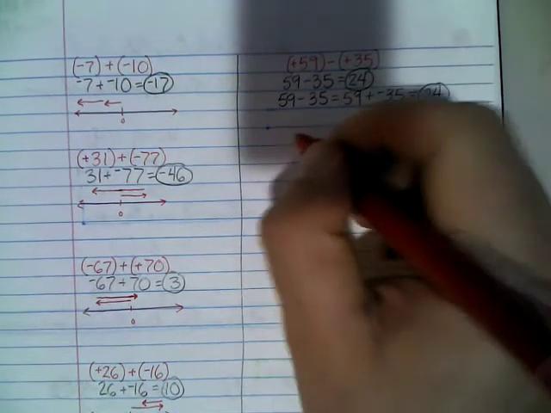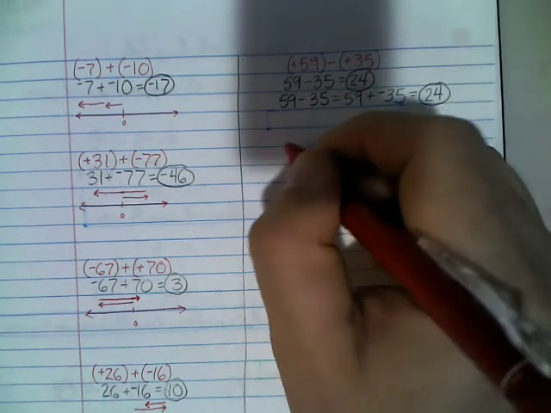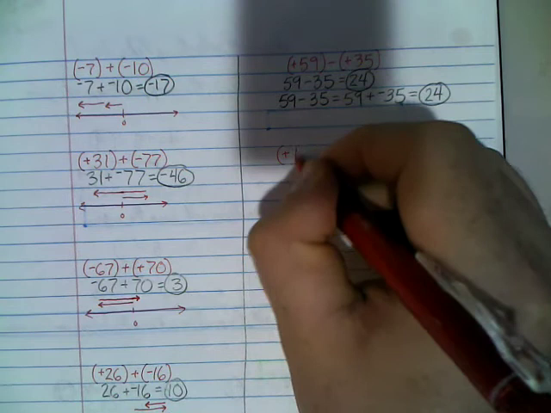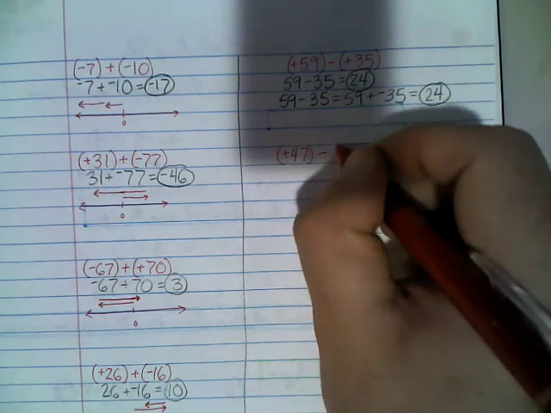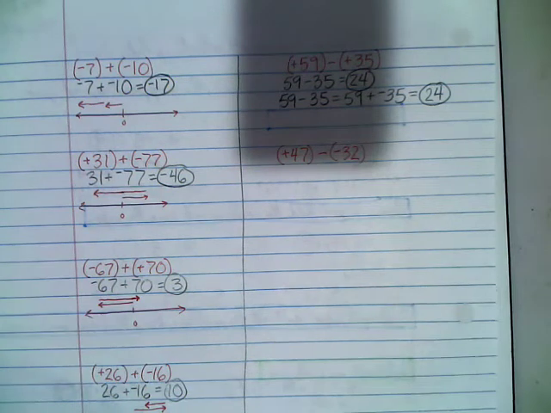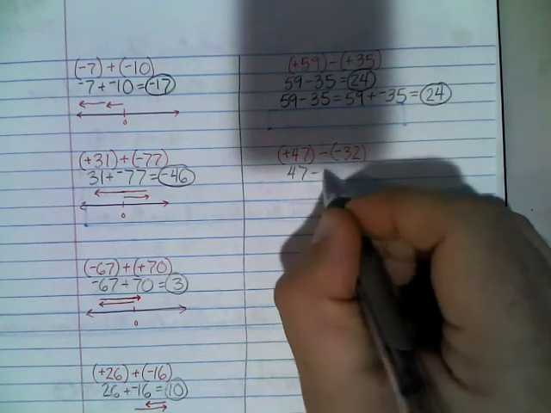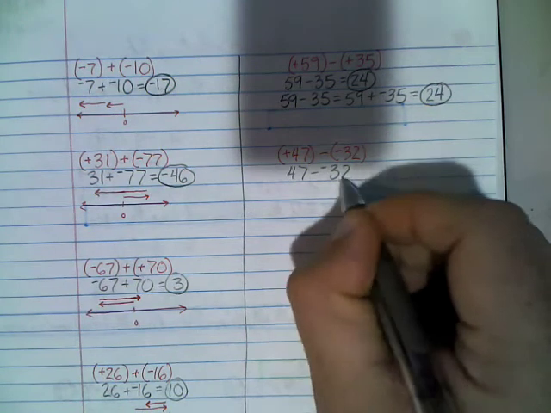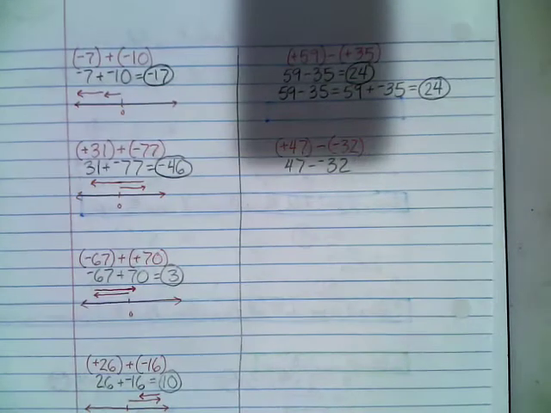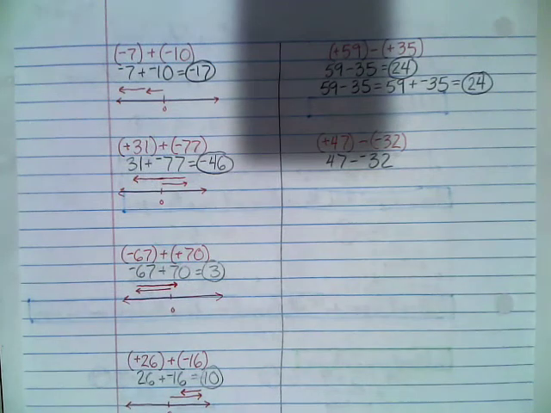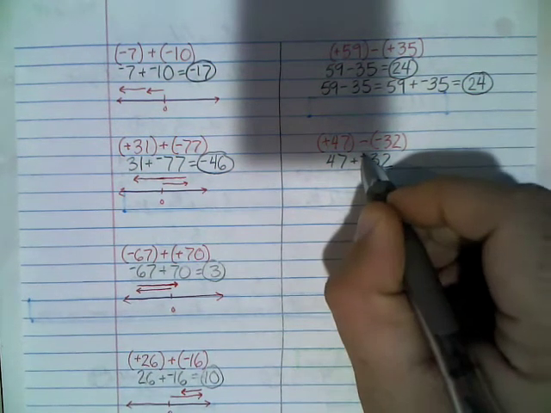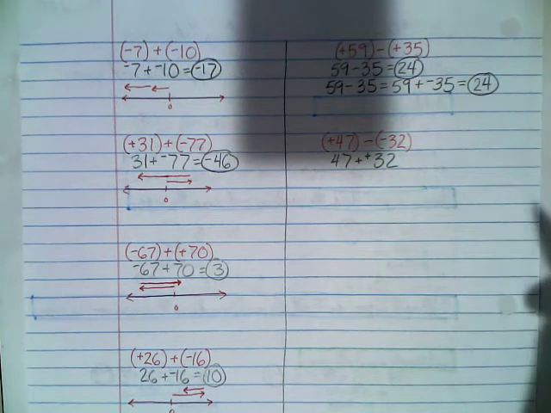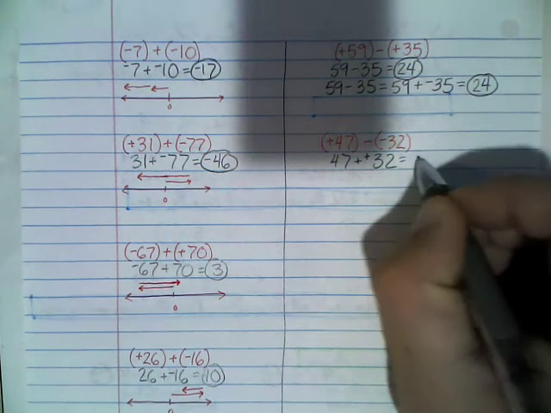All right, next example, let's say the book gave you a positive 47 minus a negative 32. So I would write 47 minus negative 32. Now, if the book does not give you the instructions to change this into an addition problem, this is where we're going to use that minus a negative is the same as plus a positive skill. So minus a negative is plus a positive. And from there, we see it's just 47 plus 32. Well, that's 79.